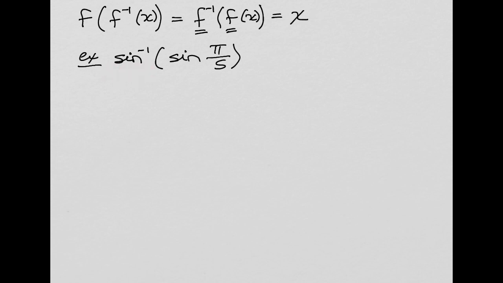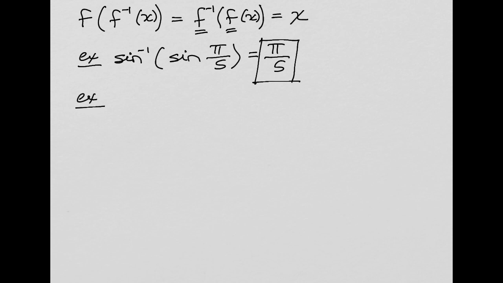Well, when I take the arcsine of that value, the range of the arcsine function is quadrant 1, which is where pi over 5 is. So if I do the composition of the inverse sine function with the sine function for this pi over 5 that's in quadrant 1, I'm going to just get back pi over 5. And I never actually have to find out what the sine of pi over 5 is. I don't care. I'm going to recognize the composition of a function with its inverse and be able to evaluate.